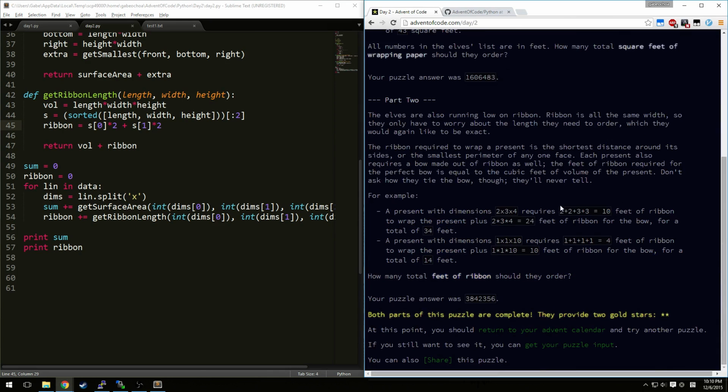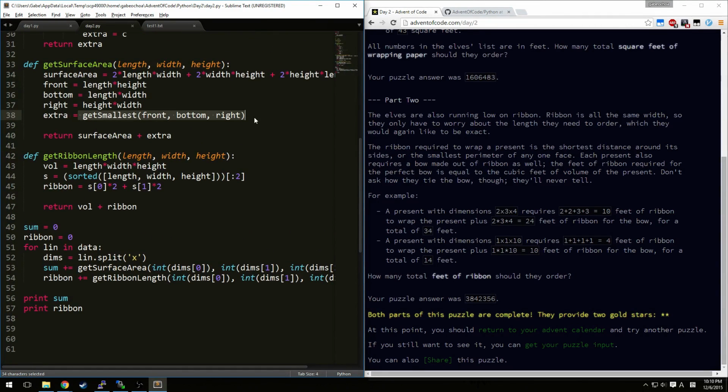Okay, so let me explain how this works then. So in this case, the smallest perimeter is because all of them kind of share two sides. You know it's just going to be the smallest two sides of these. Which we didn't even need to do this, but whatever. And then the reason I didn't use like this method for this one is because we need to know the order, I think. I don't know. I guess we don't. I could have just done that. But either way, it doesn't matter now, I guess. So I just like guessed that it would always be the smallest two added together plus the volume, which is what they said. And so that worked. There we go.